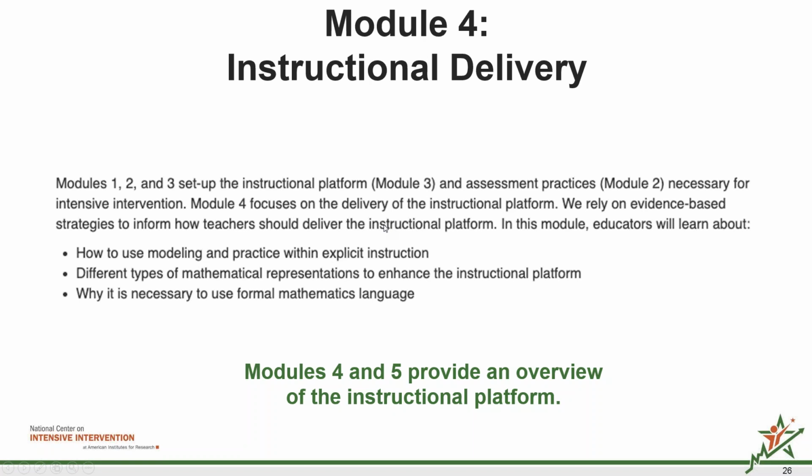So then as we head into modules 4 and 5, we've got that instructional platform. Module 4 is about how you deliver the platform, and module 5 is strategies that should be embedded within that instructional platform. Even though they're separate, modules 4 and 5 kind of co-occur. If you're working through module 4, I would hope that you would also work through module 5 as well. As I say at the bottom of the slide, they provide a really nice overview of what should be in a strong instructional platform. Next slide.